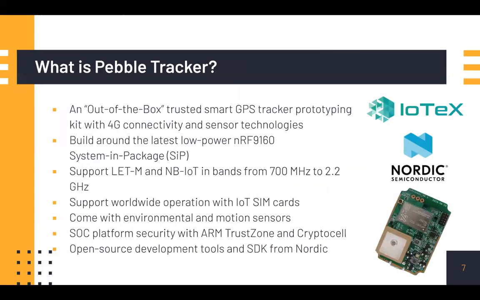What is actually a Pebble tracker? You can see here from the figure, it's an out-of-the-box, trusted smart GPS tracker prototyping kit with 4G connectivity and sensor technology. This one is a collaborative development between IoTeX and Nordic Semiconductor. IoTeX built this tracker using the latest cellular chip from Nordic. This cellular chip supports both LTE-M and NB-IoT in these frequency bands. And they also support worldwide operations with an IoT SIM card.